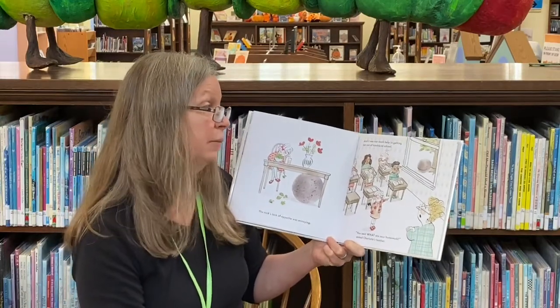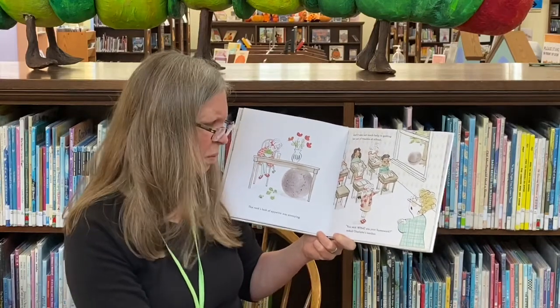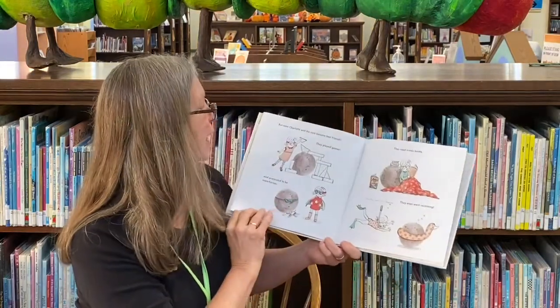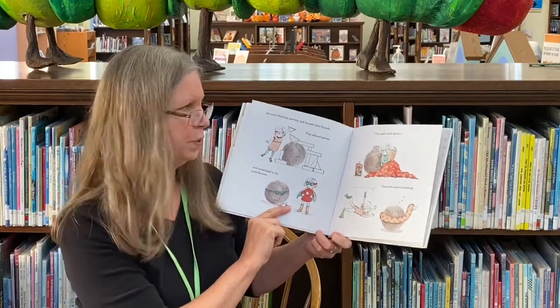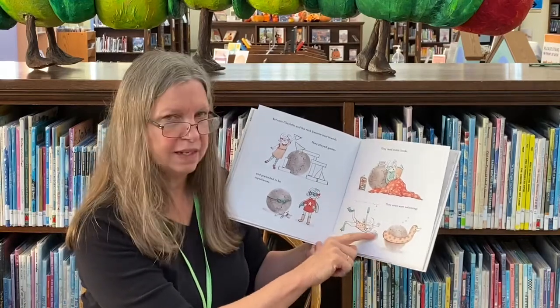It was not much help getting her out of trouble at school. "You said, 'What ate your homework?'" asked Charlotte's teacher. She's pointing to the rock. But soon, Charlotte and the rock became best friends. They played games. They pretended to be superheroes. They read comic books. They even went swimming.